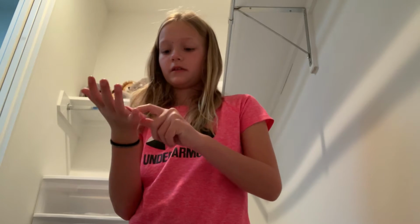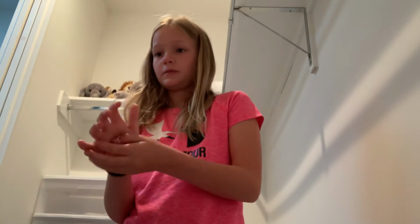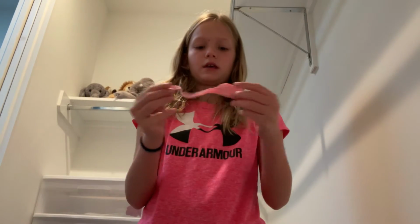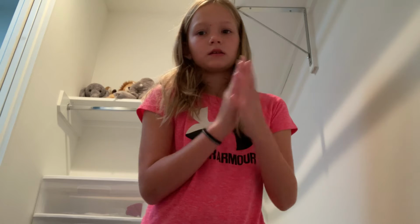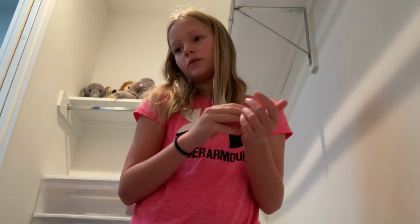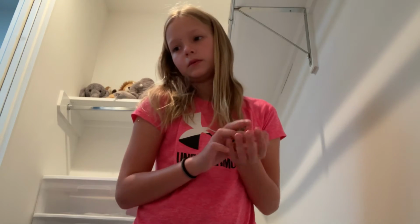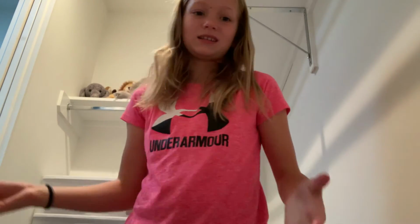Okay, so this is the reddest it will get, and we're gonna have to deal with it because it is pretty much pink, but you know, it works as red. So we're just gonna keep this to the side. Now we need a yellow one, an orange one, and we have a green one, and we need a blue one, and we don't need a purple one. So let's get to it.